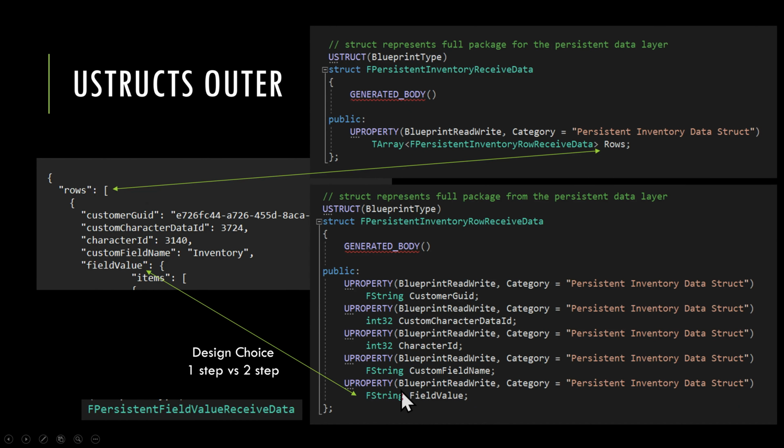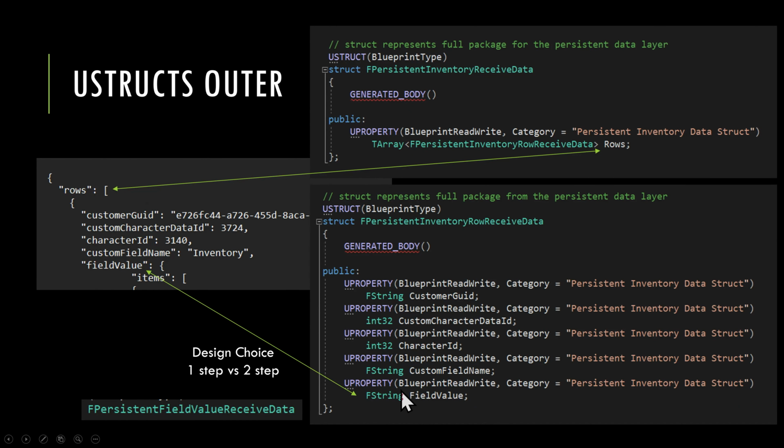And then I have all the other fields, right? So the custom name field, character, and so on, all these fields match up here. That struct is in another T array called rows. So that matches with rows. So that sets up the data structures, or the structs, to match our JSON payload that we expect back from our API. So when we call our API, that payload is returned. We take that payload and we process it into these structs.